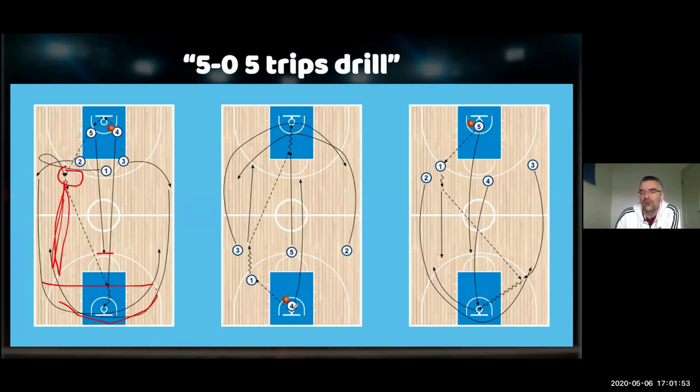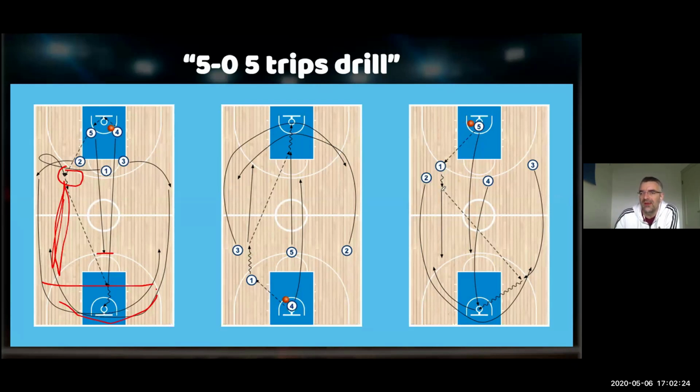Player 4 scores, makes an inbound pass, player 1 dribbles the ball and makes a long pass to 5, and player 5 finishes. 3 and 2, they sprint, they cut. So that was rim man, rim man. Now we work on our wings. Player 5 and 4 continue running, 3-point line, rim, 3-point line, rim. This is how they run, both of them.